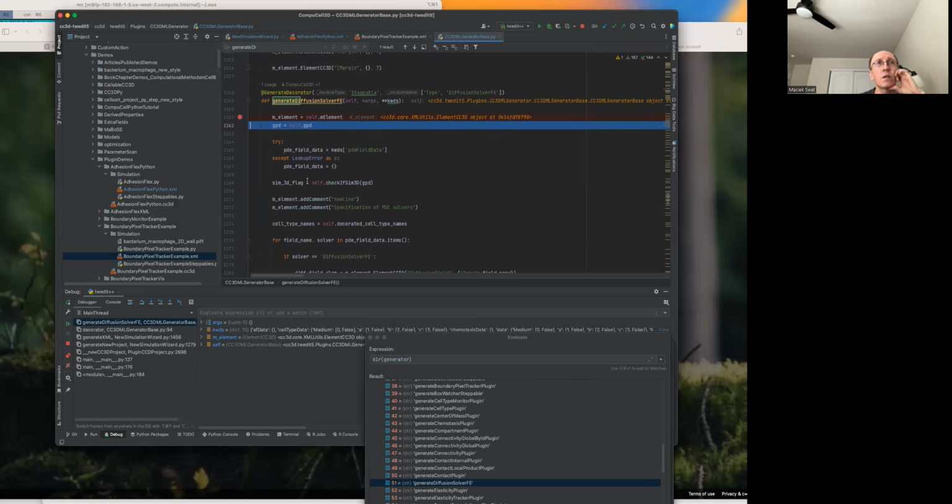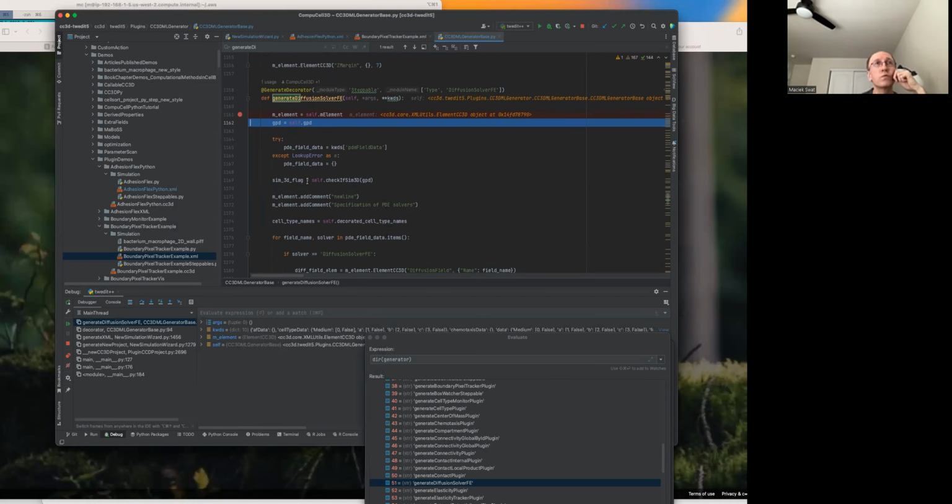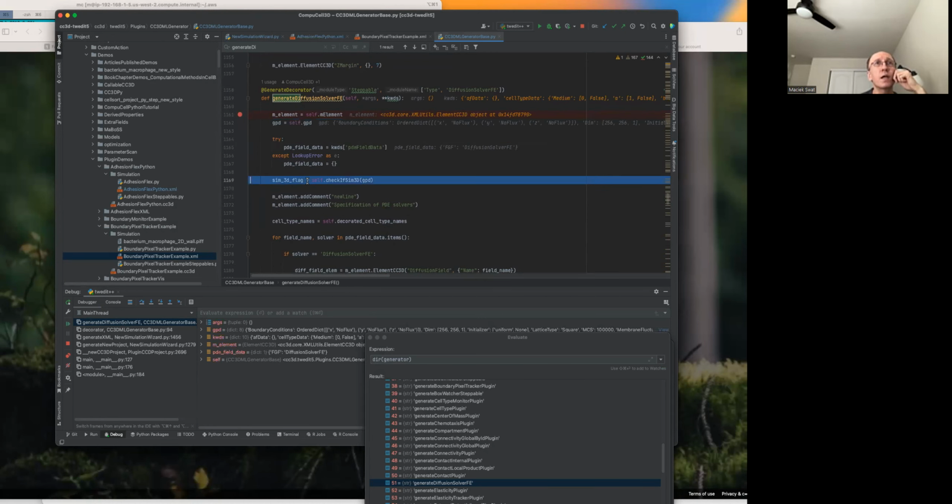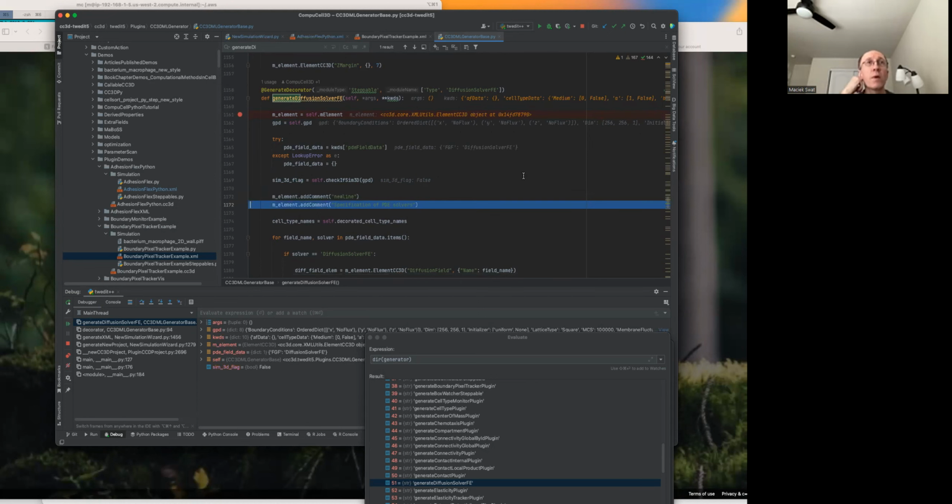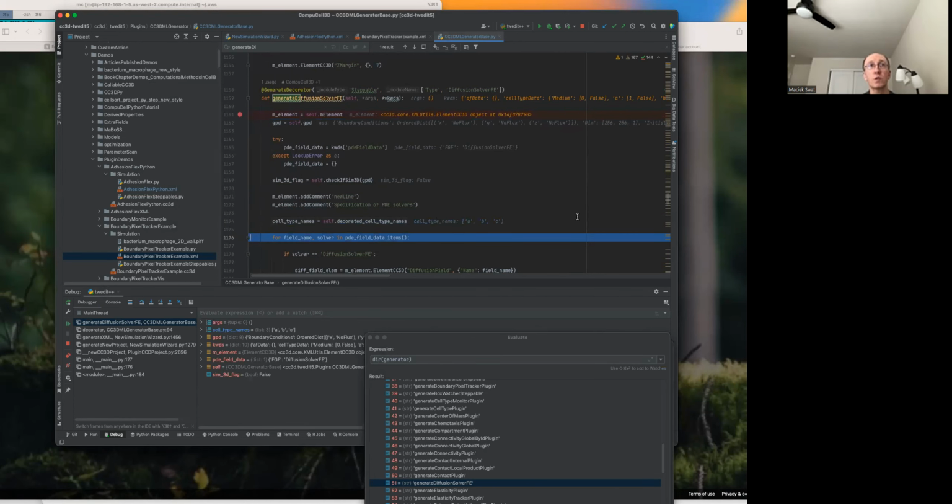Okay, so this is EV field data. There is no check if simulation is 3D. It is false, so the simulation is not 3D. Decorated cell type names, we know what it is.